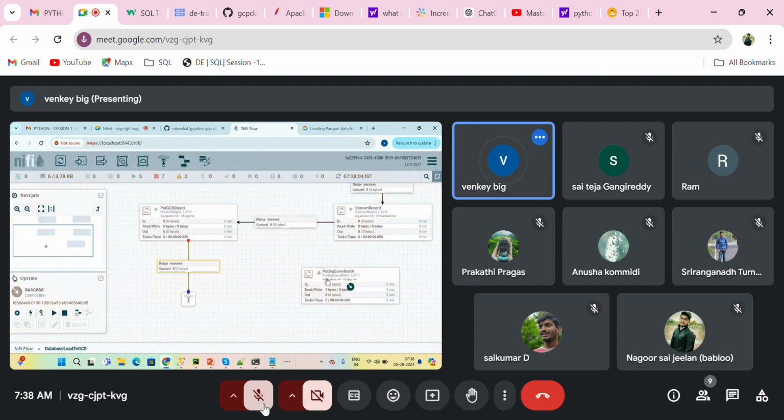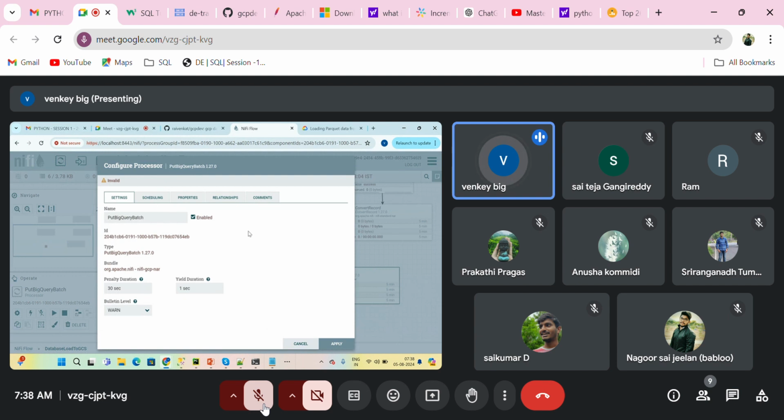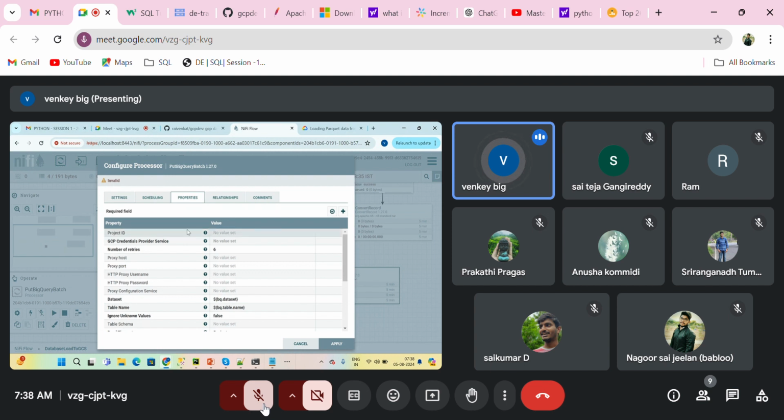Okay. So for utilizing this PutBigQuery load, here we need to configure a few properties, right?